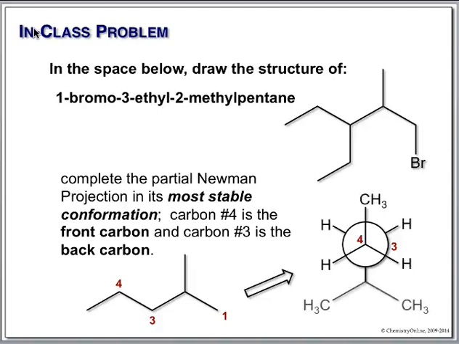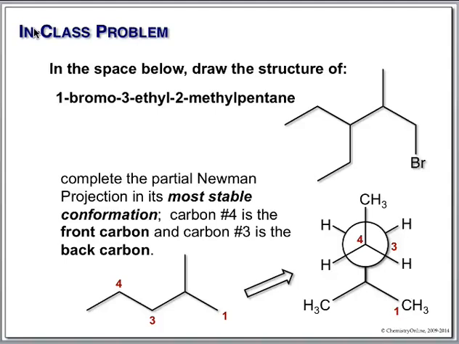Sorry, I'm just confused of where the two hydrogens are. Well, remember in a line drawing, every vertex is a CH2, isn't it? Well, this represents a CH2. So carbon four must have two hydrogens and the methyl. Every vertex is a CH2. This is a CH and a CH3. Make sure you can do the line drawing stuff.